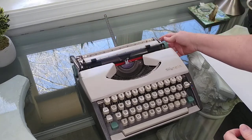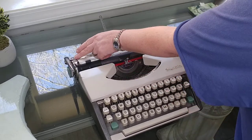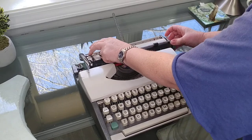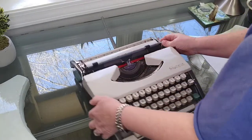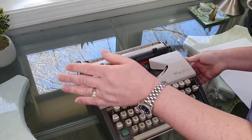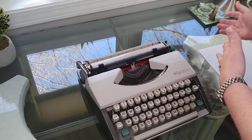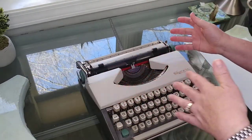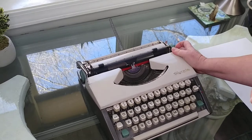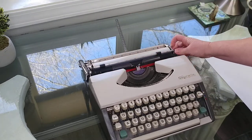This right here is a carriage lock. This is good for when you're transporting it. It has to get into a little notch — there it went. You'll feel it as soon as it hits in there and the carriage should lock. That way, when you're transporting it, the carriage doesn't swing back and forth, which could damage the jawband. So if you get an Olympia or any other typewriter and the carriage won't work, look for a carriage lock. This one is right here — you just flip it back and it's released.